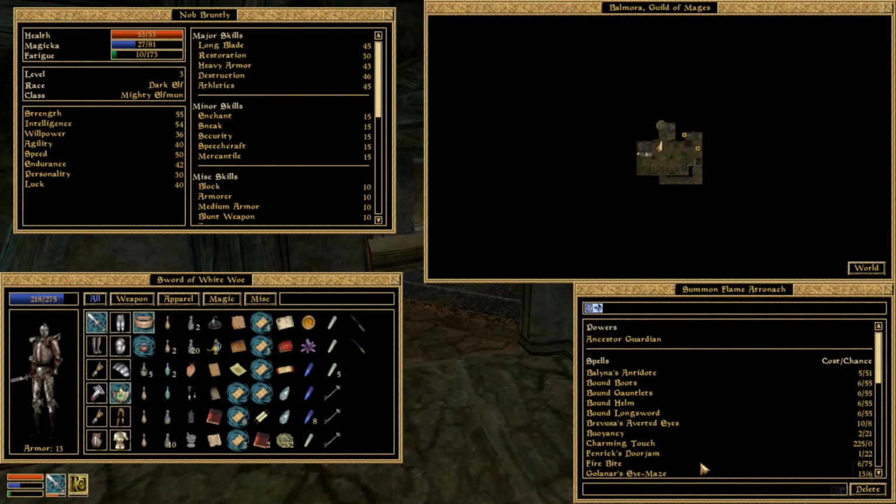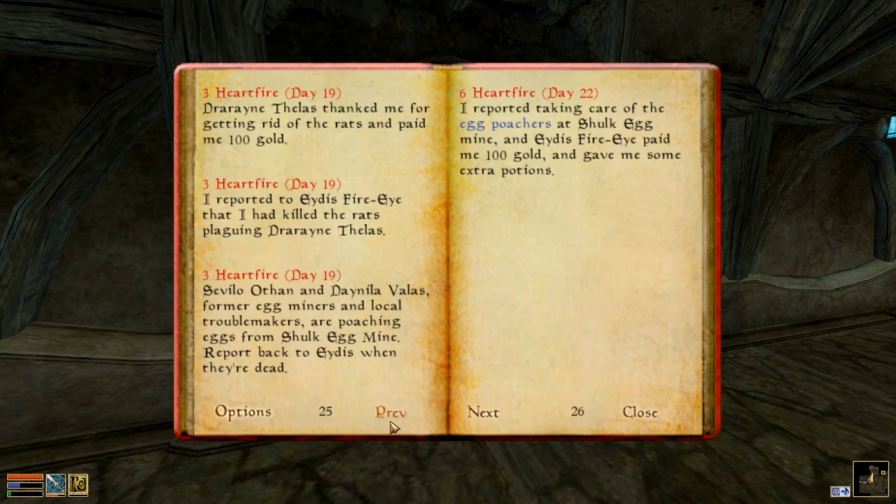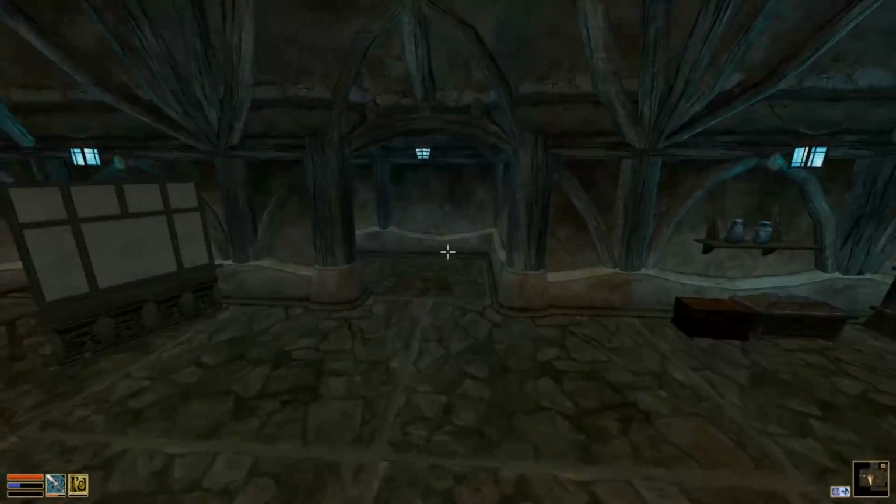We need a bit more dollar. So let's see if we can do some quests here. Report killing the Telvanni agents. Code book, yep, the code book, and we're good. So what quests have we got open right now? We've got to steal those notes for the lady here. We've got to get that book, right, the Chronicles of Nechelft. I was told that that was in Balmora bookstore.